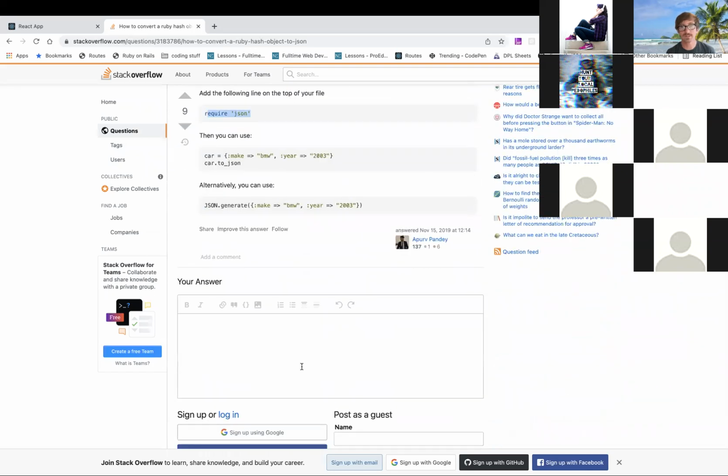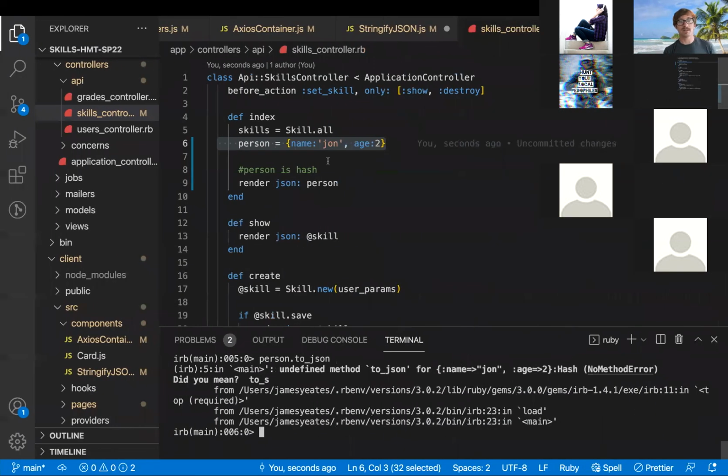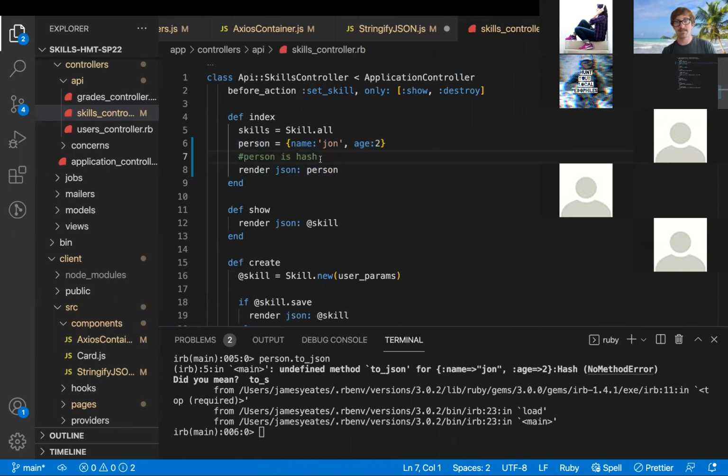Ruby has its own way to take a hash and convert it to JSON. But our controller knows how to render JSON, and it'll just take our hash and convert it for us. So here, person is a hash, is converted to JSON and is sent to the client.